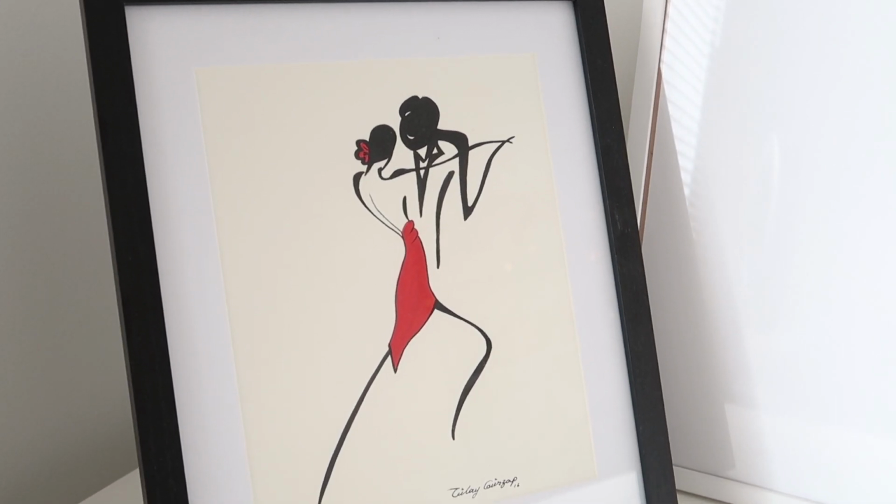And I'm not sure if you can see, but right in the far corner there I do have another print in a black frame. This was actually a special print which was given to me by a relative. The artist actually did it especially for us. I'm not sure who it is. They have signed it at the bottom, but I can't make out what it says. But basically it's a really beautiful print of a man and a woman. The woman's wearing a red dress and they're doing some sort of salsa tango dance.